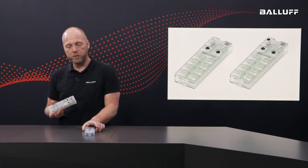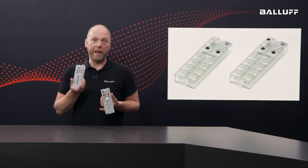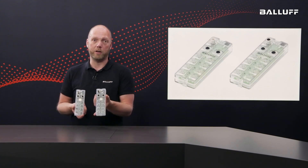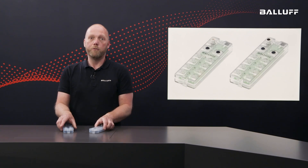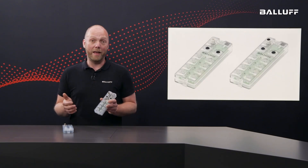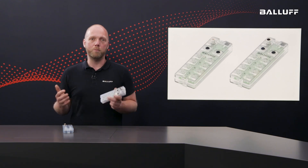The Masters are available in two different versions: one with an L-coded M12 power connection and one with an A-coded M12 power connection, so you can use the version available in your system. For new projects, this can be the M12 L-coded connector. However, if you want to retrofit a Master to an existing system, it may be that you only have an A-coded plug left over from a device no longer required. You can simply attach the IO-Link Master to that connector, connect the fieldbus, and you're done — a fully-fledged IO-Link Master with minimal effort and the best price-performance ratio. It couldn't be simpler.